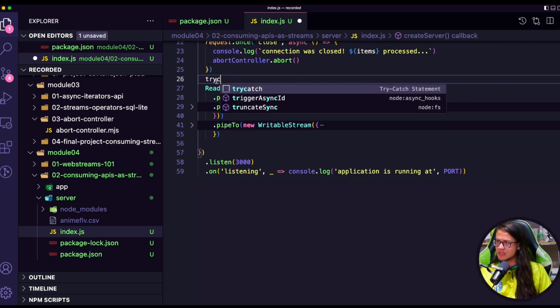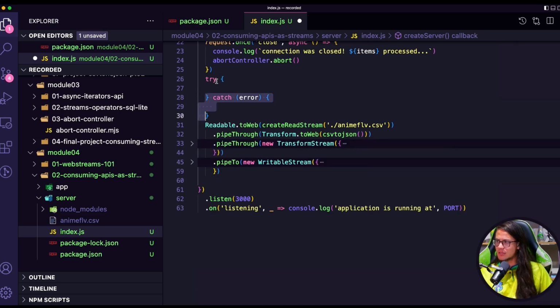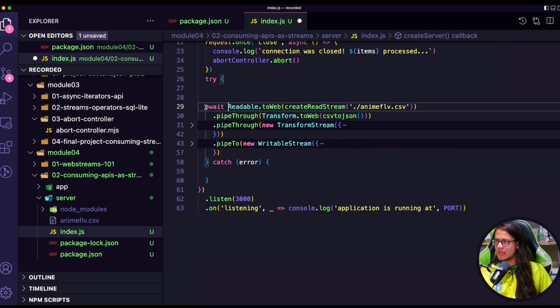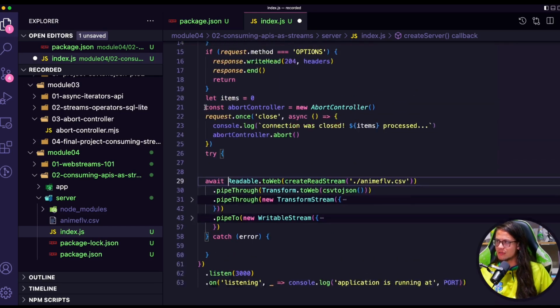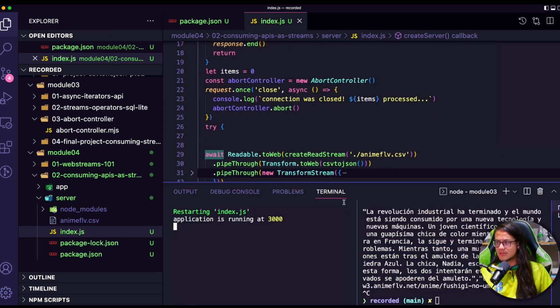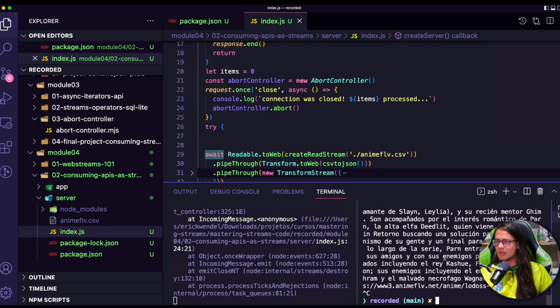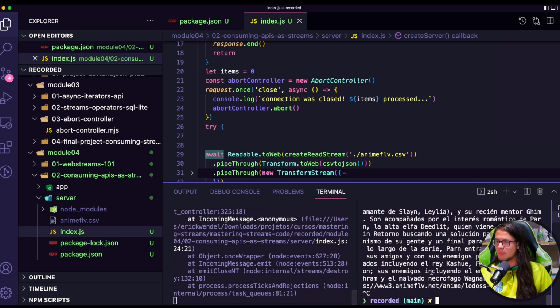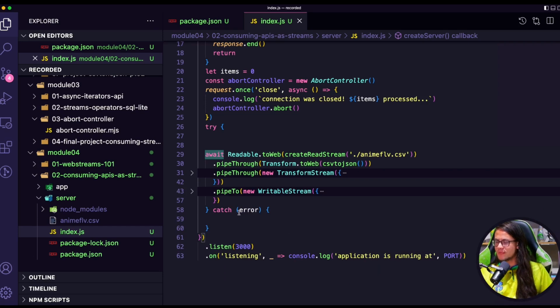Let's try out with a try catch. So let's see. I'll put an await here. Just make sure this is an async function. Let's see. I'm gonna run again and stop it. Yes, it worked, right? Our application is still running. We have just the full log here.